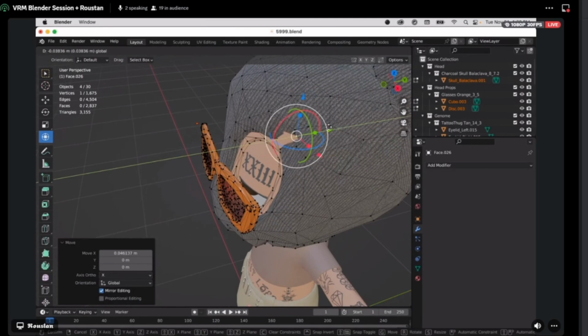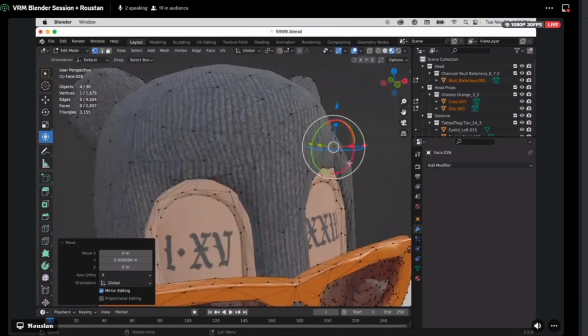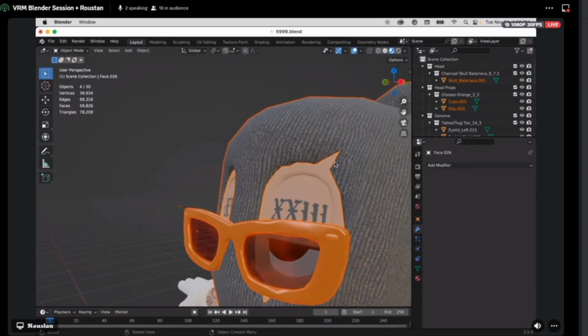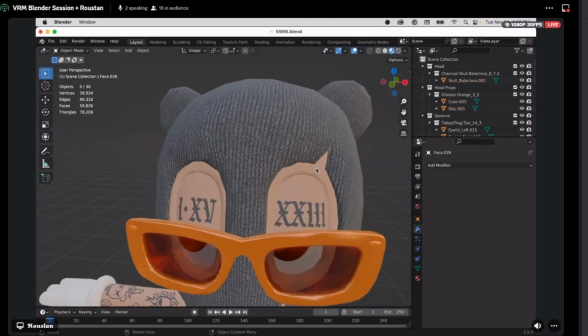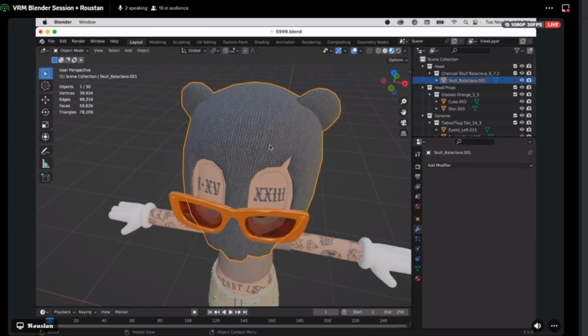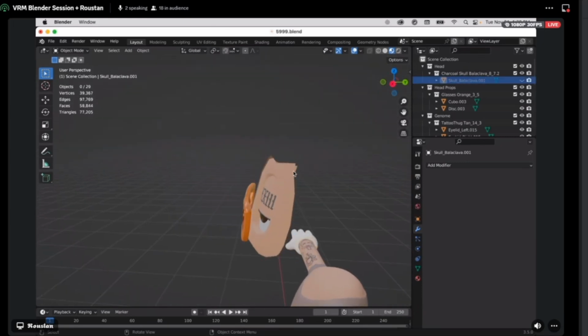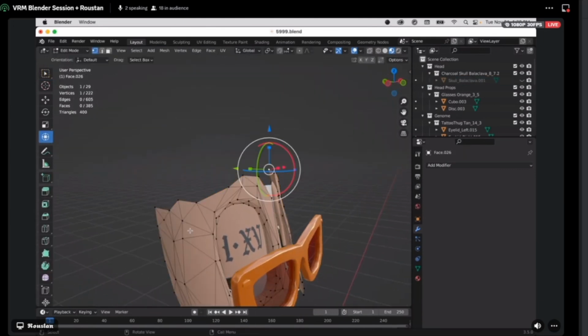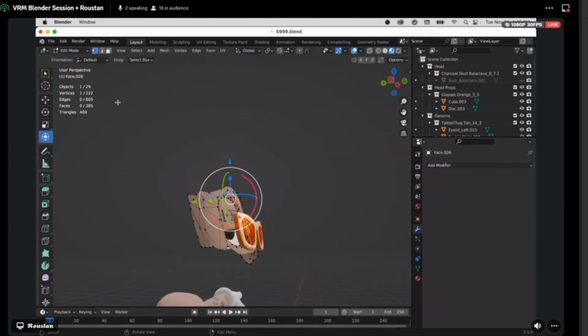So I filled in that hole, rebuilt it. Again, you don't need to do that if you're super careful about what you're removing. And that's how it looks now. A lot less. Well, I feel like I have some here I could get rid of. Go back to faces. Boom.